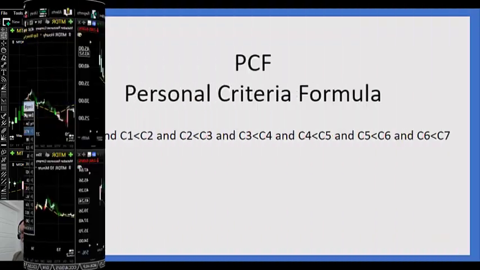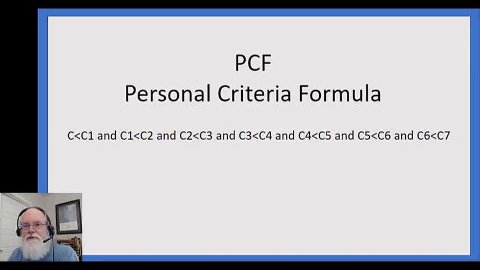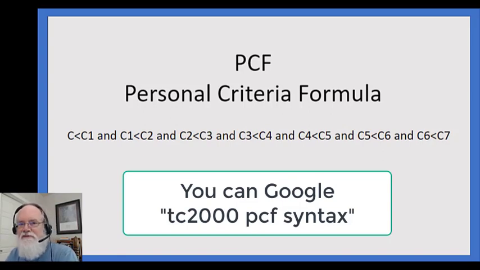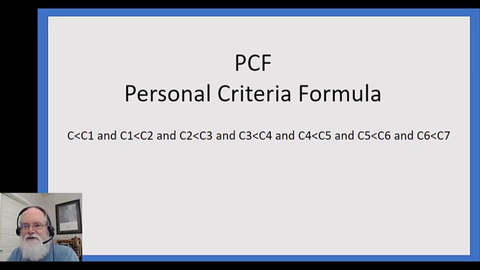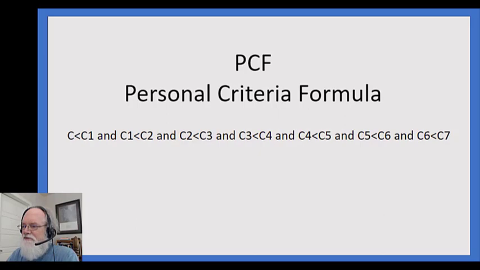Another approach to doing scans is what TC2000 calls PCFs — personal criteria formulas. I've given you an example on the board. You can Google a PCF formula for what you're looking for and see if one's already been developed, or go to the PCF glossary and learn how to create the language yourself — it's not very difficult. The example on screen is a formula for finding all stocks in the S&P 500 that have had seven one-hour candles in a row going lower. In the formula, "C" stands for the close: close of day one is less than the previous close.